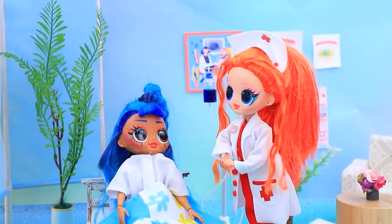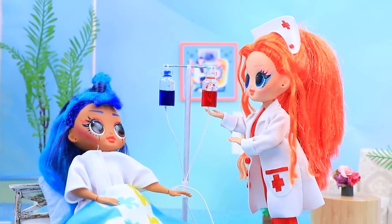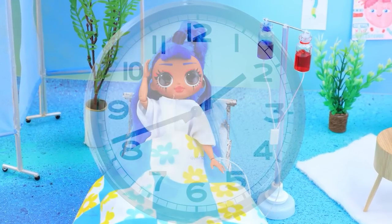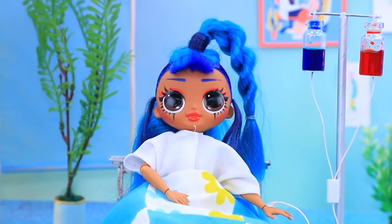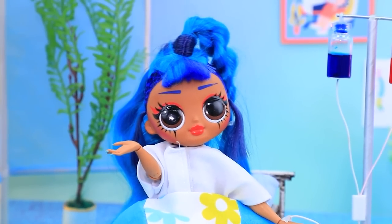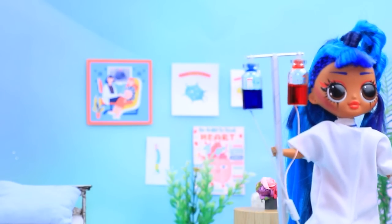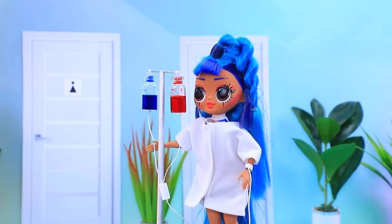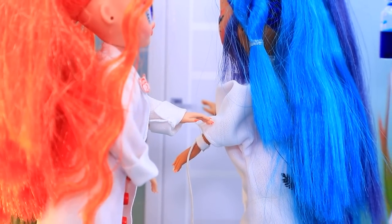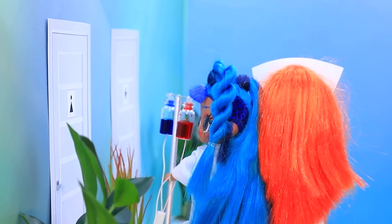Time to put the IV in. Let's go. Do not move until the solution is all gone. Okay. I'm bored. I want to use the bathroom. Nurse! Oh, she can't hear me. I'll have to go by myself. Oh, this IV is awful. Where's the door? What are you doing here? You need to rest. But I... No buts. Bed rest and peace.